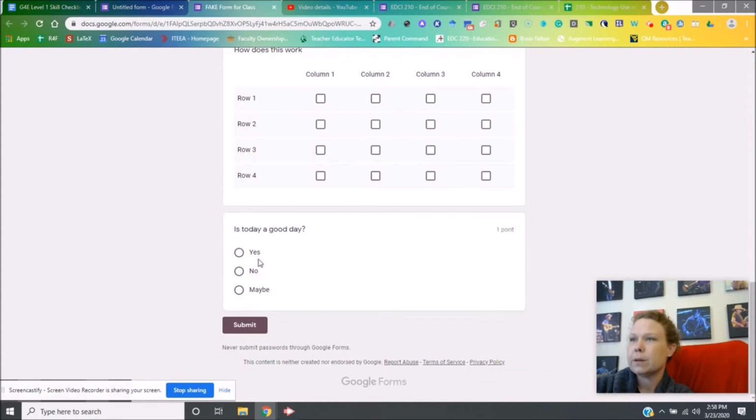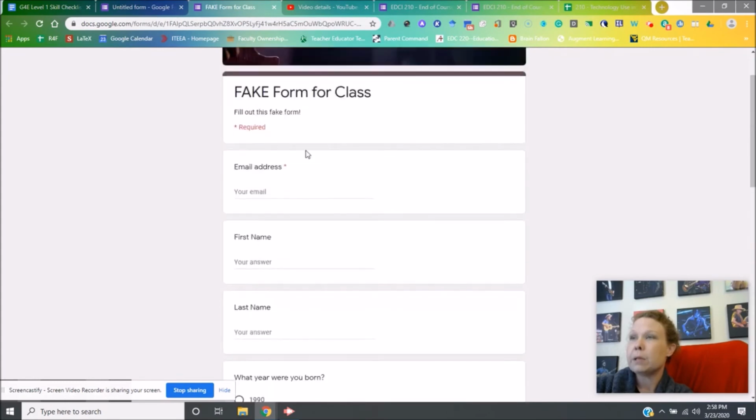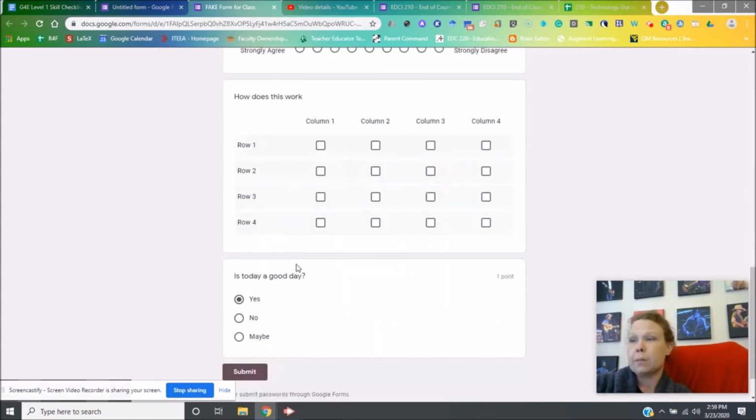So when a student goes in here to take this, I haven't assigned point values on all the other ones, but it will tell them after you submit, depending on how you set it up, it'll either release the review then, the scores then, or it'll hold it for a manual review by you, the creator. But there's my question right down here, and it tells you right there the point value. This is very handy, especially when you integrate it with Google Classroom. You can build quizzes into Classroom, but Forms is a great way to do that too.